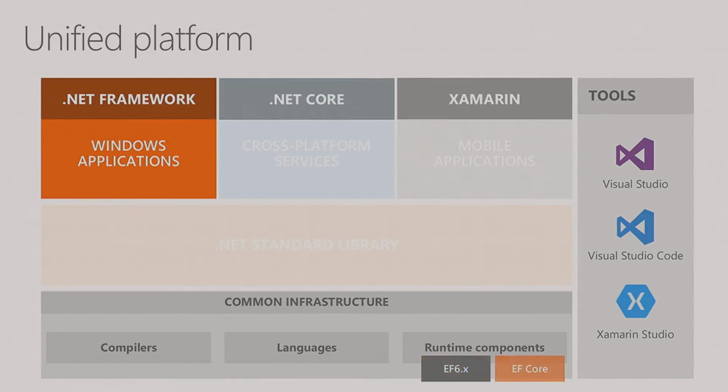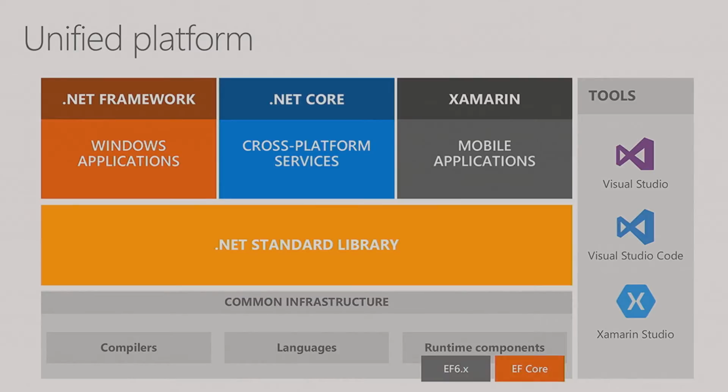Entity Framework Core is different because it's built with this new world in mind. And so it lights up all of this. It's compiled against .NET Standard, and therefore targets all of these different things. Now, I do just want to point out here, this is where we're headed with EF Core. It's not quite reality today.